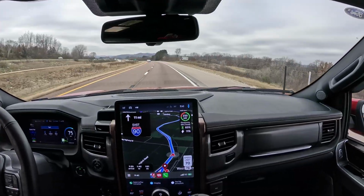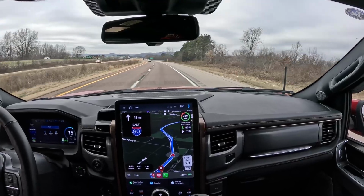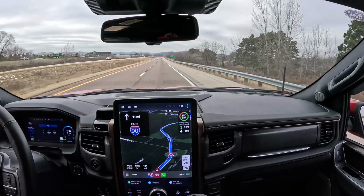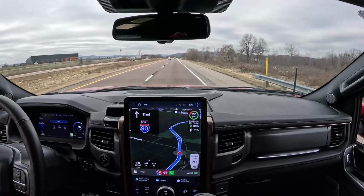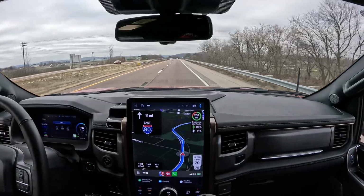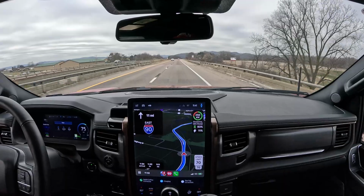The other thing that I'm liking about this route is when I'm going through Rochester, and up to 52, I don't get to use Blue Cruise very much because there's so many off turns and potential cross traffic, which Blue Cruise does not operate with. I believe that I will be able to use Blue Cruise all the way to 35 and then of course up 35, which makes it a more pleasant drive.